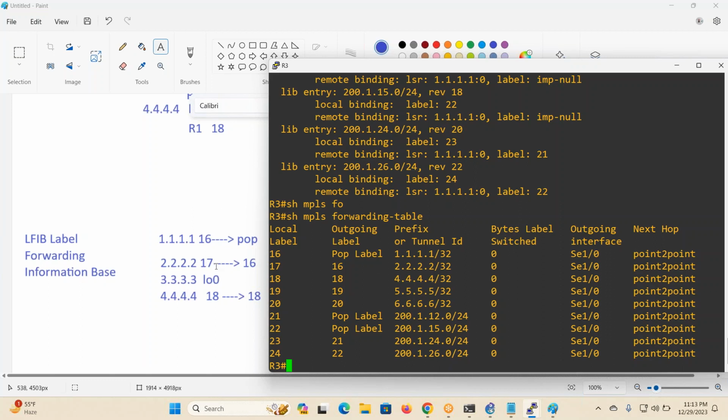For 222, 17, and we have to send it with label 16. So 17, 16. In the same way, 333 is connected on loopback 0, that's why it's not here. So 444, 18, 18. So this is the LFIB table, and here you can see the table on the router.